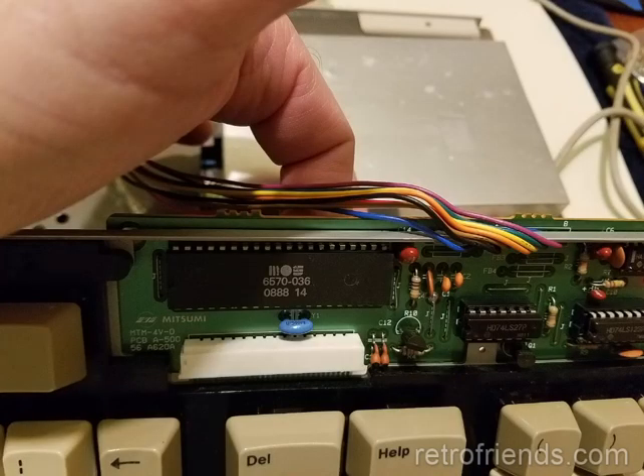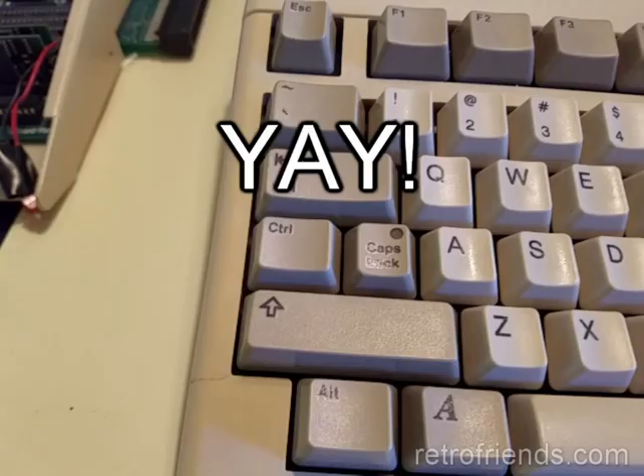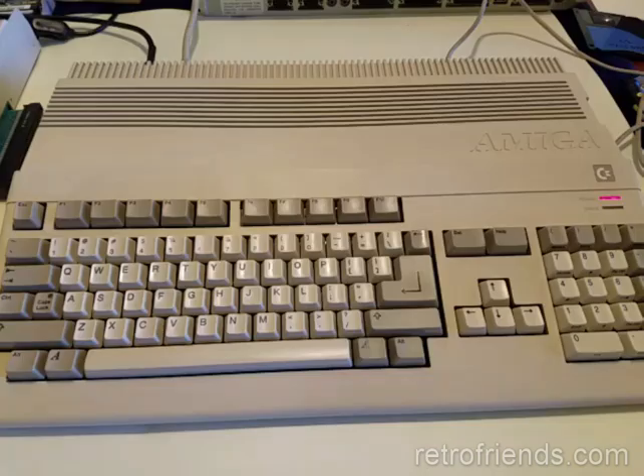I decided more pushing, pressing, and touching was in order. I spent a solid 10 minutes doing that, until I was able to get the symptom to change by a feather touch to the underside of the 6570 chip. Further light touching, and I narrowed it down to a specific area. It really seemed like there was a broken solder joint, but I had already reflowed everything. I decided to go ahead and reflow again in that specific area using extra solder. And wouldn't you know it, the keyboard now works. Just to make sure, I pressed around the circuit board again for about five solid minutes — no more blinks. I believe my problem was inadequate use of extra solder during my previous reflow. It just goes to show the importance of doing things right the first time, and also not being resistant to thinking that you may have messed up a previous step.